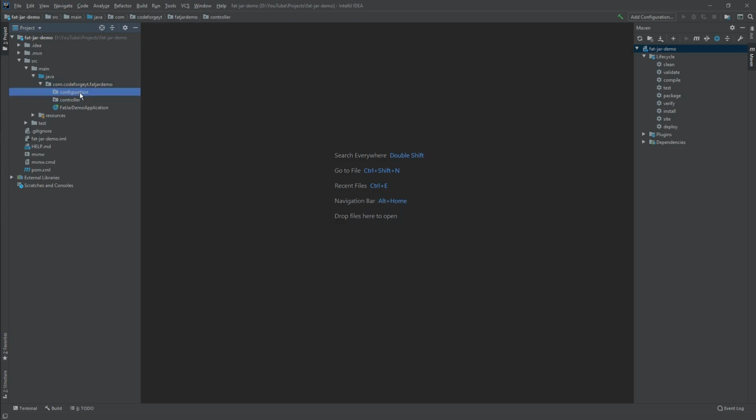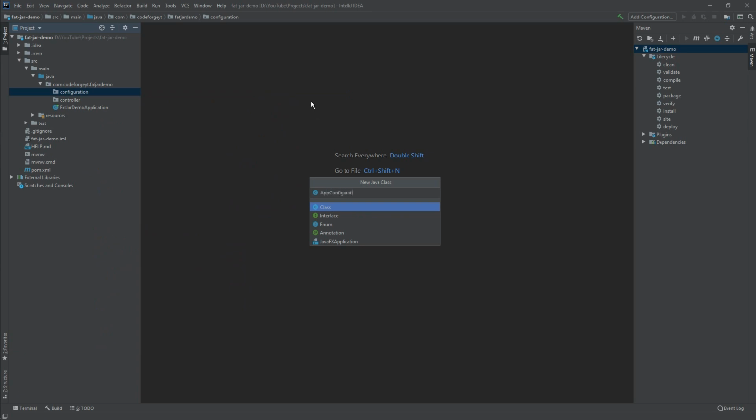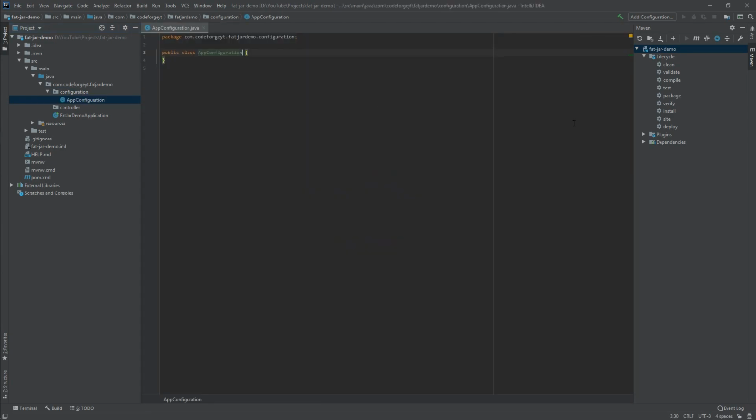Okay, inside the configuration package we want to create an app configuration class, and in the controller we want to create a greeting controller class like this.